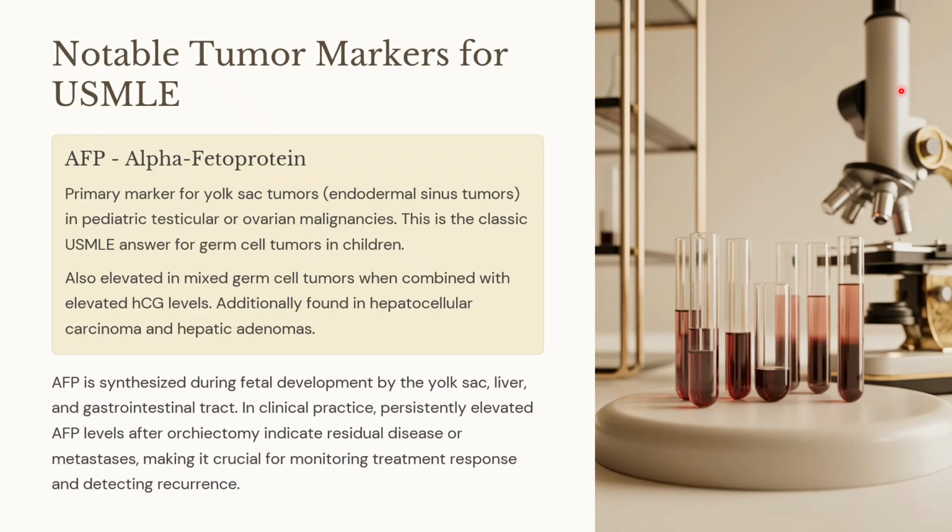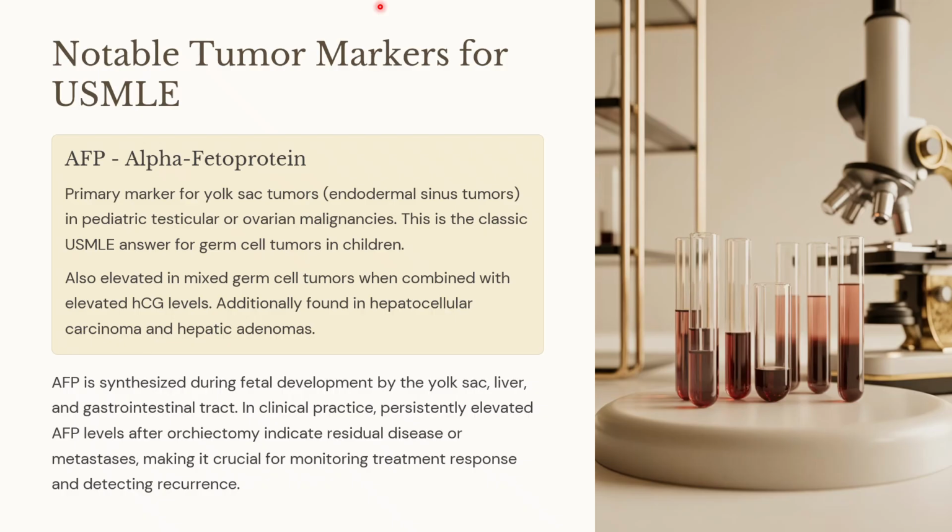So in both of these, the alpha-fetoprotein will be increased because they both are at that fetal stage, the precursor for that fetal stage, isn't it? So it is from where the fetus will originate. So alpha-fetoprotein is going to increase in endodermal sinus tumor as well as in yolk sac tumor. So this is the first point. That is, alpha-fetoprotein will be released from the yolk sac tumor or the endodermal sinus tumor.